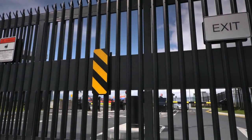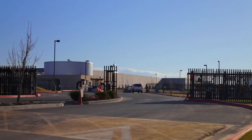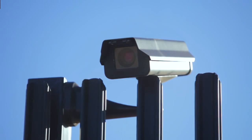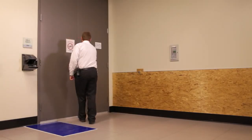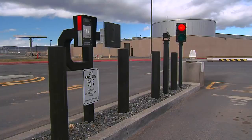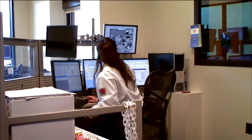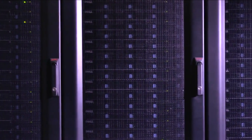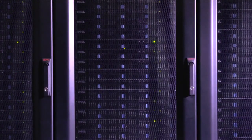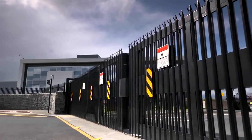Security at our data centers employs outer and inner perimeters with increasing security at each level, utilizing a combination of technology and traditional physical measures. Technical elements include two-factor access control, badge readers, extensive camera monitoring, and integrated alarm systems. Traditional measures include perimeter fencing, security officers, and locked server racks. Data secured in Microsoft's data centers is classified based on its value and protected accordingly. For example, hard drives with highly sensitive information are routinely destroyed when decommissioned. We also limit access to our facilities and servers to only those individuals who have valid business needs.